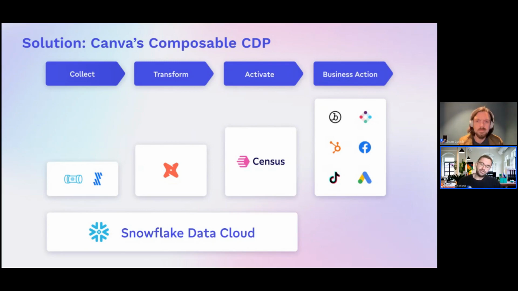The second goal was to find a set of tools that really reduced the barrier to entry for creating data pipelines and for moving data around. So traditionally, to create data pipelines, to move data around, to activate your data, often you needed a lot of support from data engineers and warehouse engineers. But with tools like Fivetran and dbt, essentially a data analyst with an understanding of SQL and a tiny bit of Python can ingest data from a third party, bring it into the warehouse, transform it, aggregate it, integrate it with data from other sources, push it out to our BI tools. We can then use Census to push it out to our go-to-market tools, and we can do this all ourselves.